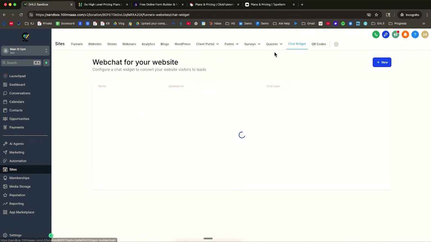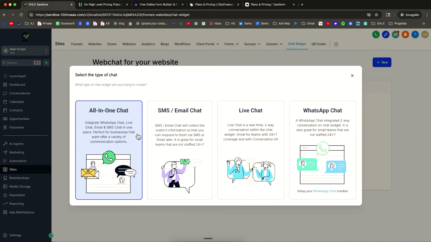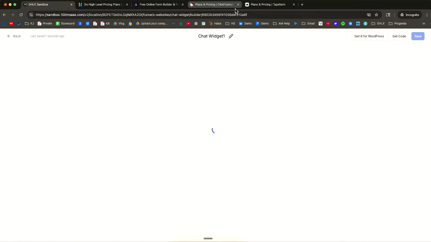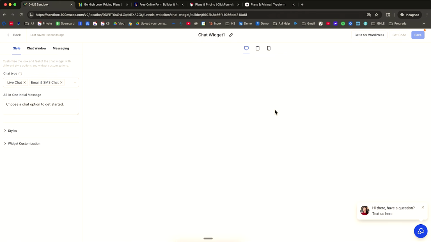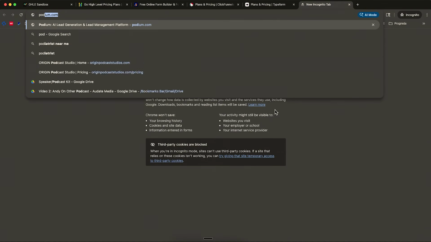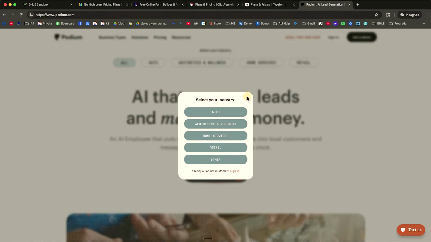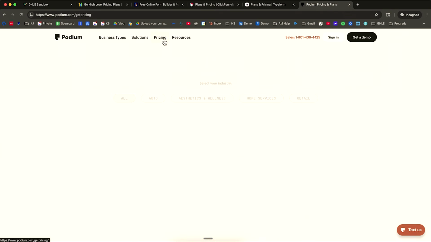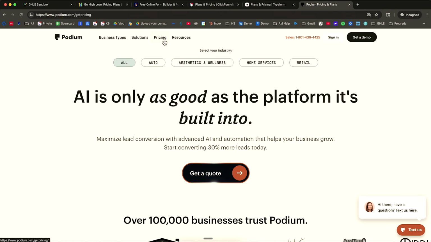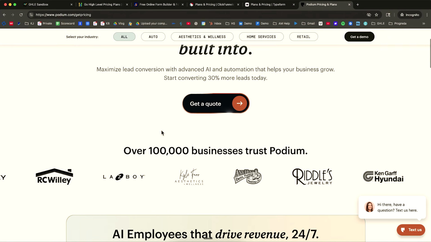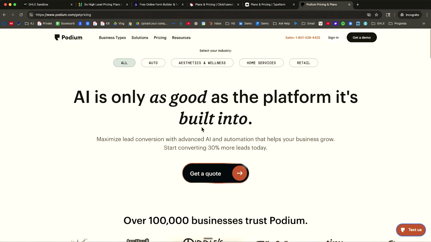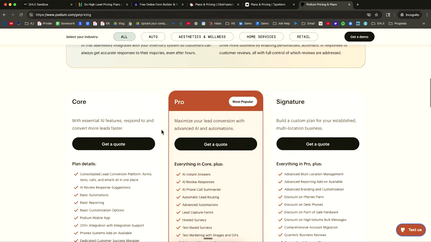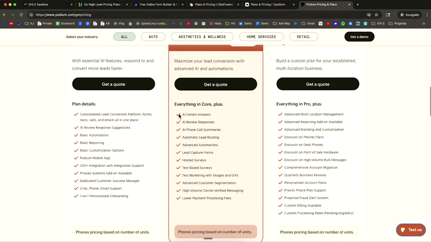Let's go to this thing called a chat widget. So if you want to add a chat widget here, there's a tool here called a chat widget. Now, you see this on the bottom right, this chat widget here? There's another software called Podium. So let's go check out Podium. This software is what, as a marketing consultant, I would tell our customers. I would say, hey, if you want a chat widget, the one that you want to use is going to be Podium. You see on the bottom right, this little widget right here to capture name, email, phone number, and your customers can talk to you about it or opt in.